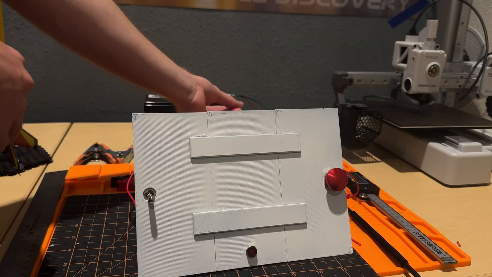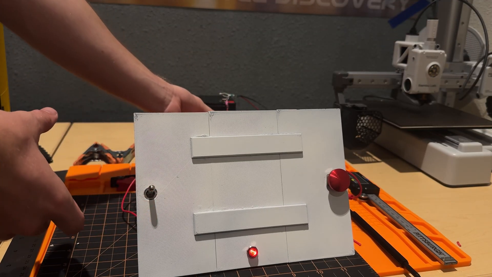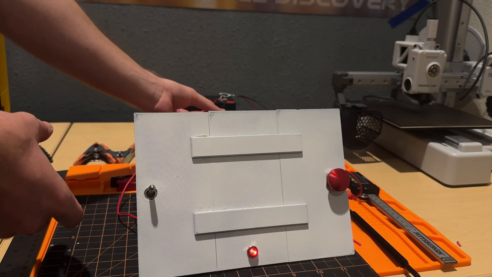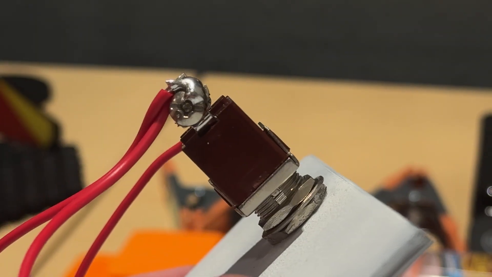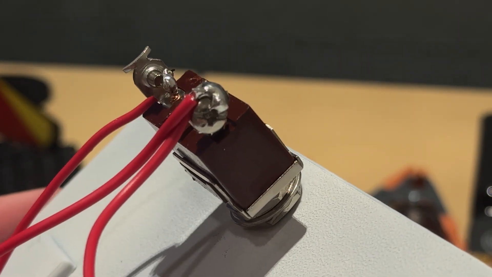Now if you're wondering how the circuit actually works, it's pretty simple. The battery powers the system, the missile switch acts as a safety, the LED is an indicator light showing that the system is armed, and the fire button sends power to the igniter clips. It's pretty basic, but effective. And that's why I wanted the missile switch. When it's flipped off, there's absolutely no chance of igniting the rocket. It's just a comfortable extra layer of safety.